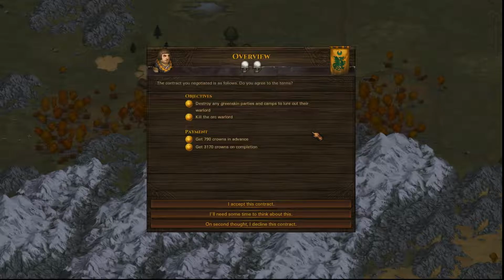Destroy any greenskin parties and camps to lure out their warlord. Kill the orc warlord. So this is a long-term mission, huh? You know, I want to take this, but I'm a little bit afraid of taking it too, because you have to fight first, and then maybe you have to fight the orc warlord after that, which could be a tough fight.